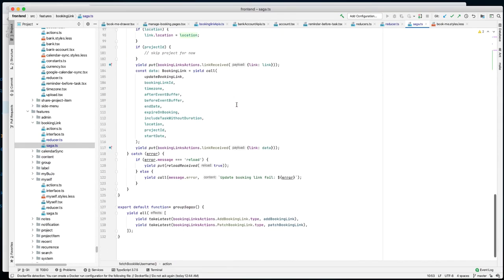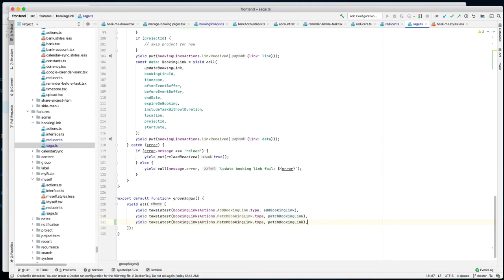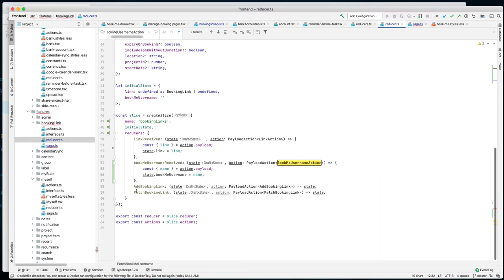We need here to hook up the booking link. Give me a sec. So we need the action. Okay, we didn't define the action here. We need to define something like this. So it knows. Get bookme username action.